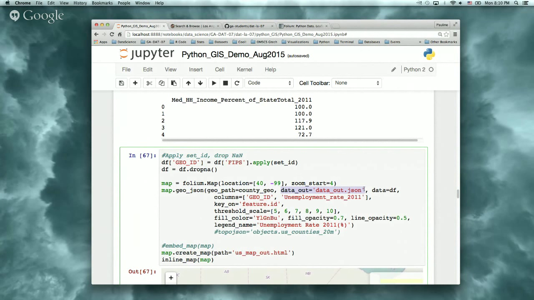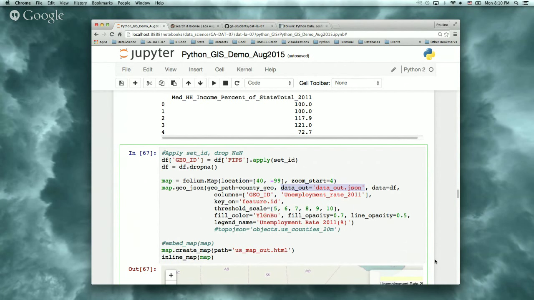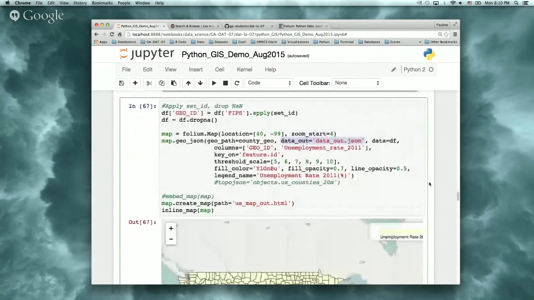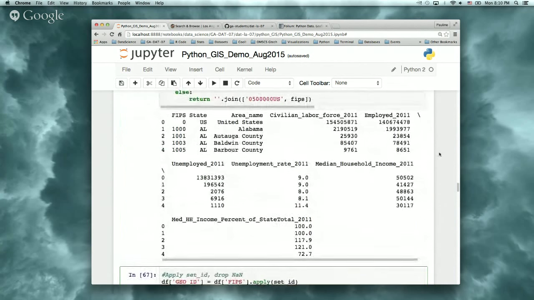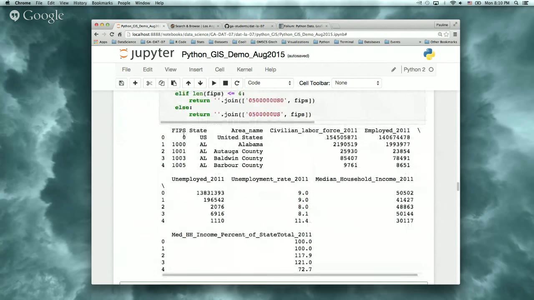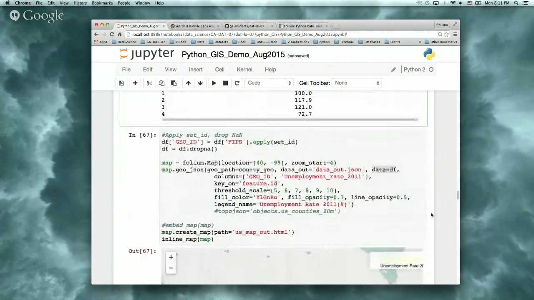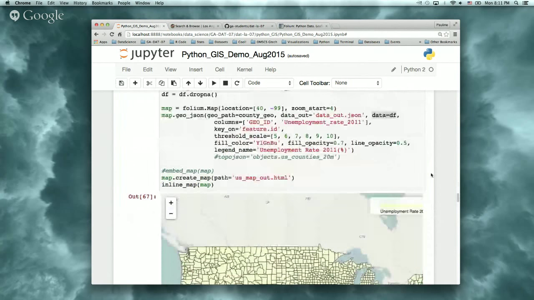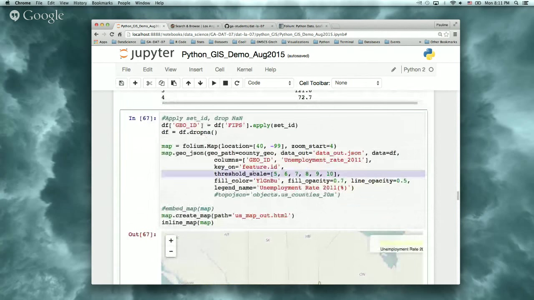Data out is where you want to export your data. So this essentially shows you each little square that you have, and what value it's supposed to get, so you know what color it was supposed to get. Your data frame, in this instance, is listed by county or by FIPS code with different attributes. So here there's median income and unemployment rate. So essentially it's supposed to have different colors, but I couldn't get that to work. Eventually I will, hopefully.